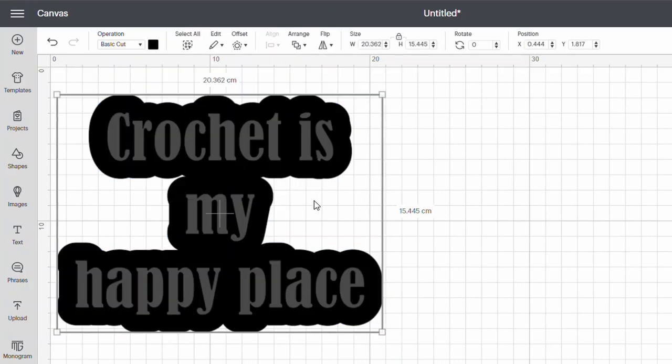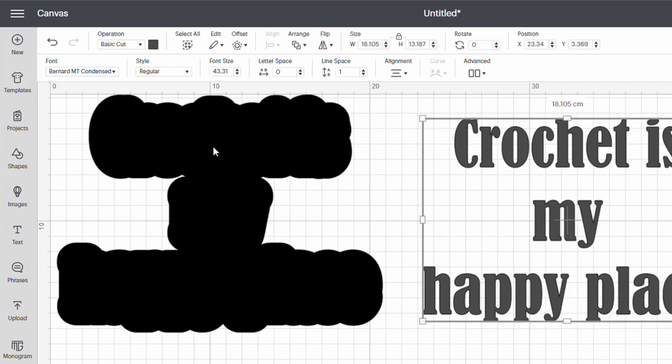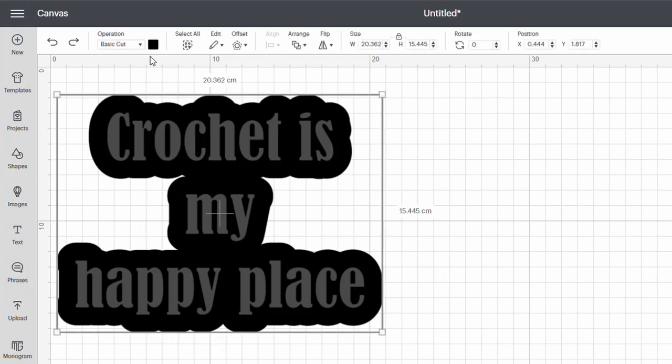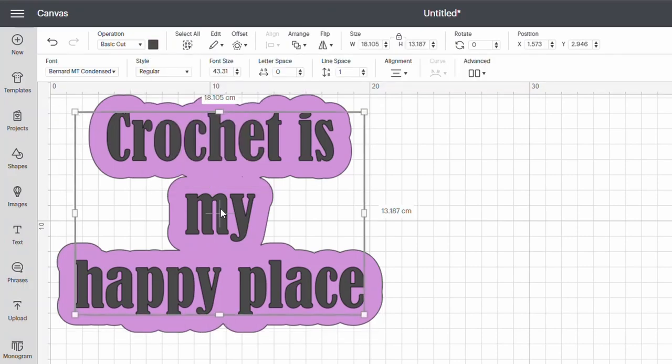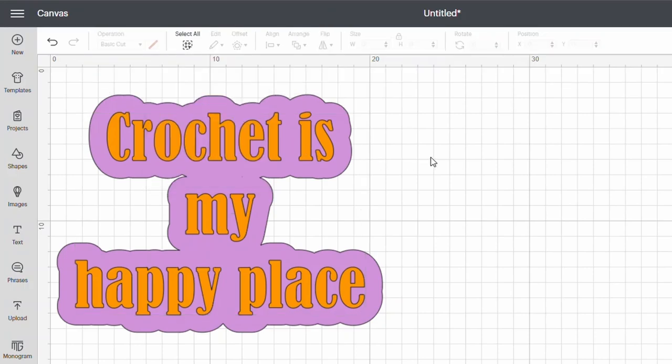So we're going to move our text out the way, grab hold of that, move it across, just to make sure there's no white left there. If we've got white left there, it is going to cut it out on our Cricut and it's going to be a bit of a pain. So I'm just changing my colours so that it looks more like what I'm going to use with my vinyl.